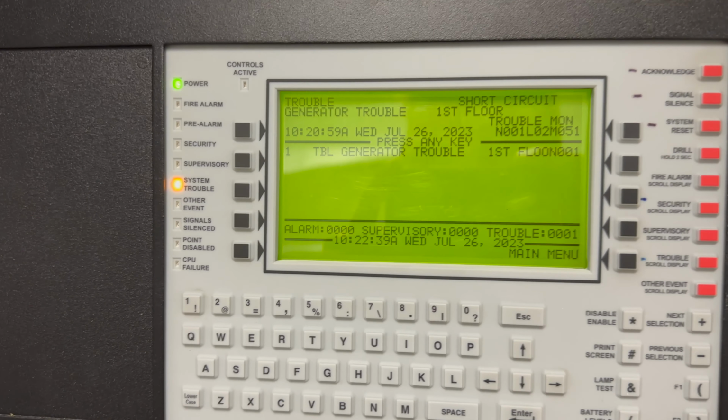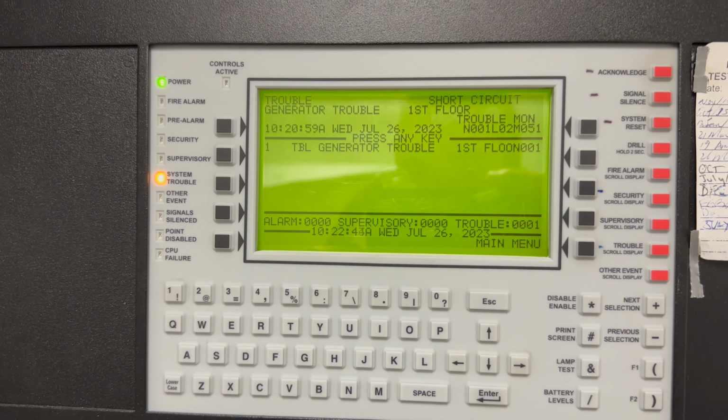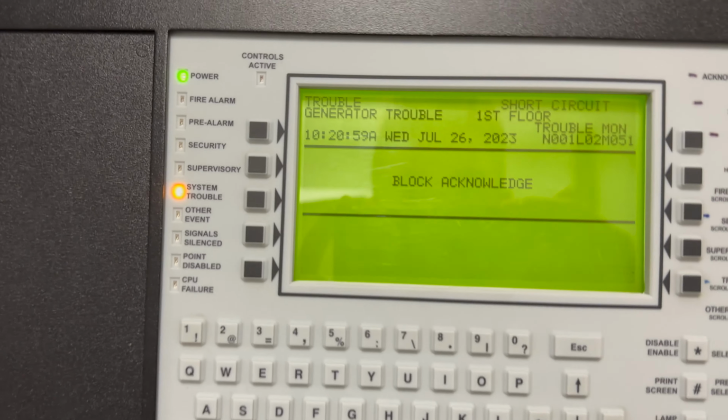We've put the generator into stop mode so it doesn't automatically start when we're disconnecting building power, and to tie into the load bank, so we can acknowledge that.